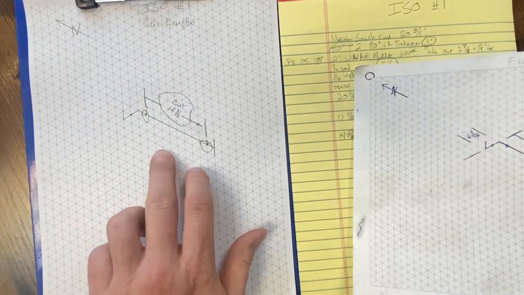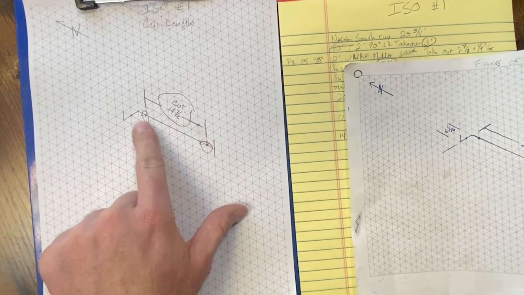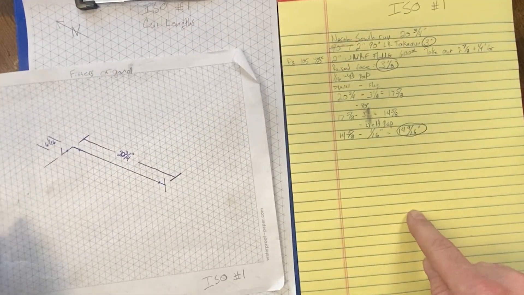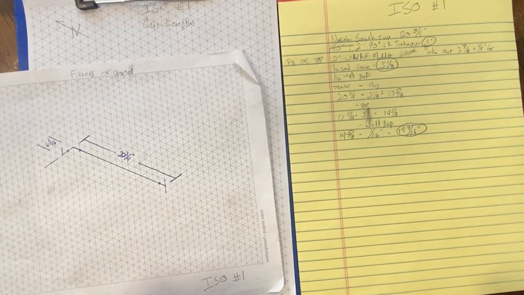And what can happen is if you take the original and throw it out, go get a new one from the engineering department, all the measurements you had on here are no longer there and your cut lengths are going to end up wrong. So you write down fitter original or whose ever original ISO this is and this stays with you. Then you take another piece of ISO paper and you draw your own ISO, one you can mark up and you can draw your cut lengths on and things like that. Also got a notepad for writing down any information you need to write down that you need to look back on.